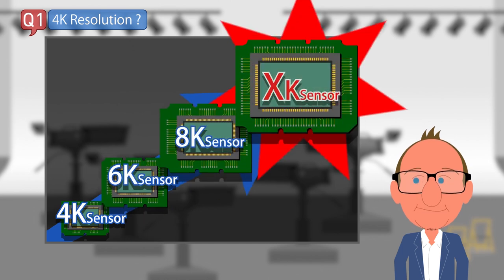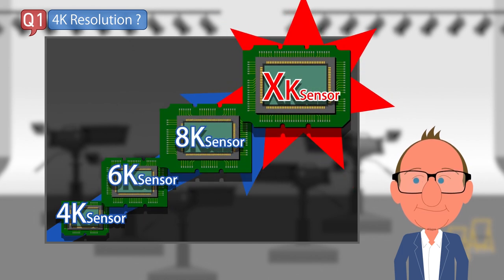But keep in mind, sensors for single-chip cameras are advancing quickly due to the large and diverse market, and 6K and 8K sensors are on the way, so obviously the resolution capabilities of LaSille technology are just getting going. Sensitivity and dynamic range will improve as well, even if and when pixels on larger sensors get smaller. Resolution, sensitivity, and dynamic range will all surpass the three-chip systems in time.